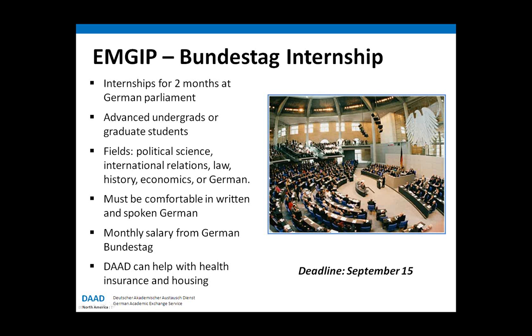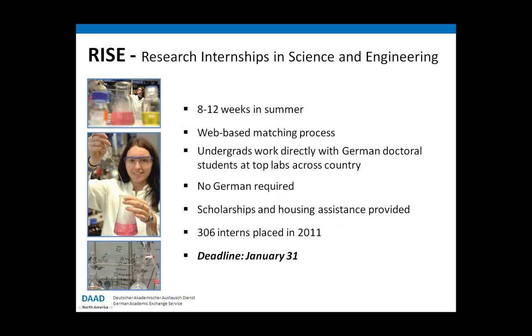And this requires, unlike some of our other programs, really a strong level of German, both spoken and written, because what you do is you serve as an intern in the German Parliament in the Bundestag. And that comes with actually a very healthy amount of funding and supplemental money for insurance and housing. And the deadline is already passed for this year, but keep it in mind for next.